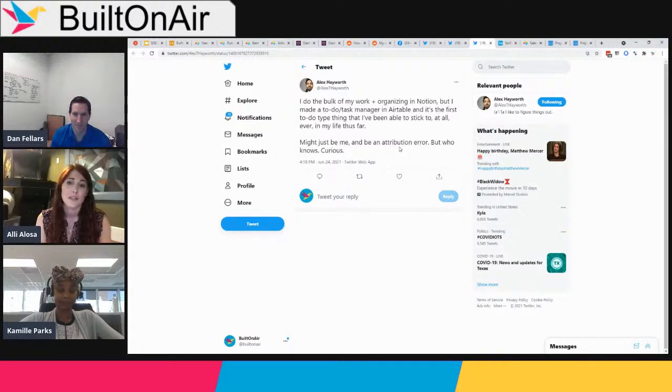But otherwise, something simple in Airtable works out pretty well. Yeah, my dirty little secret is I still use pen and paper for my daily to-do tasks. I read Hacker News, which is a popular tech community, and there was an article this last week, and I was surprised. A lot of people still use paper and pen like myself. So it was good to see that even techies can rely on old school ways.